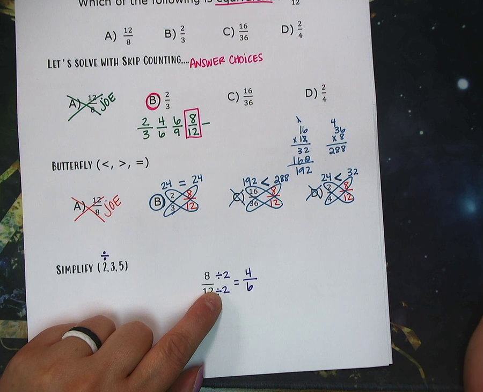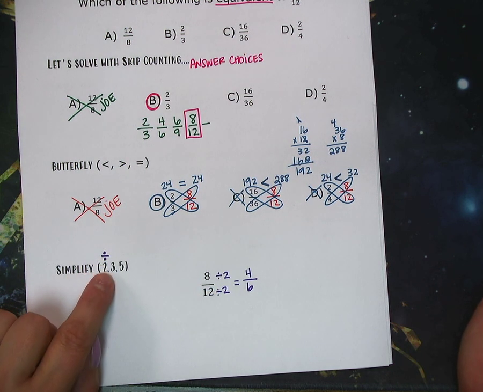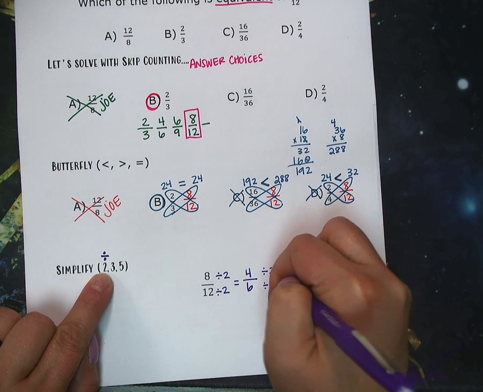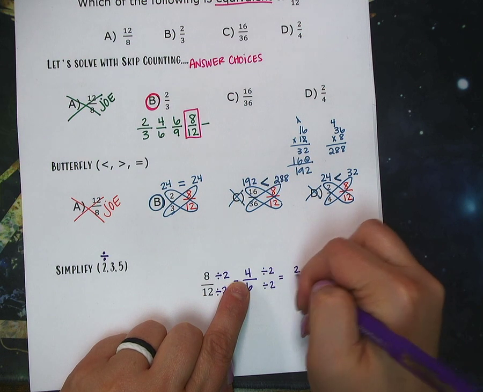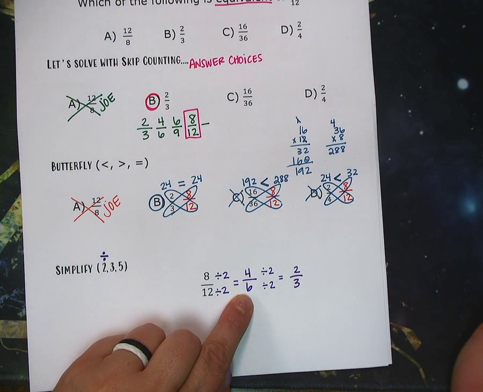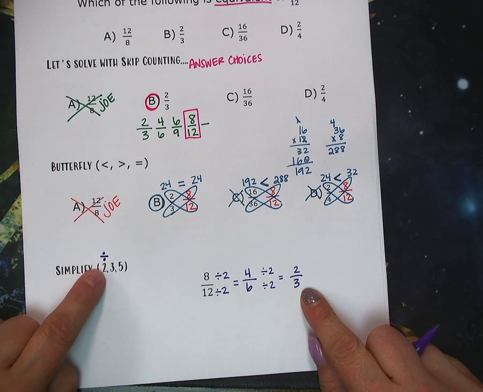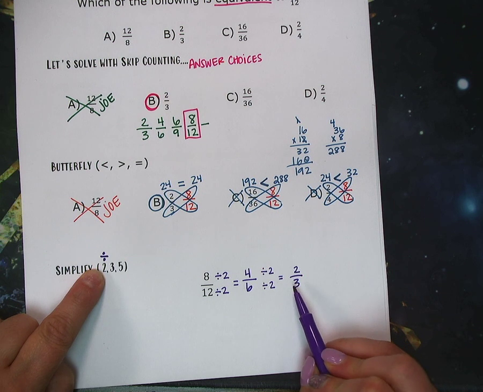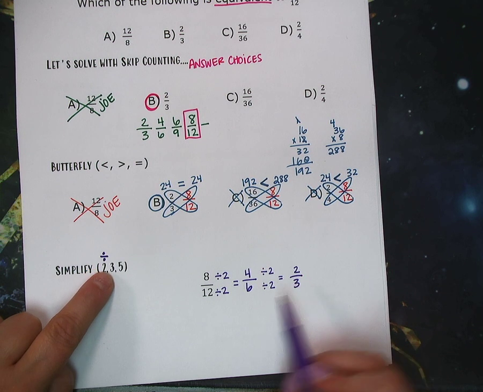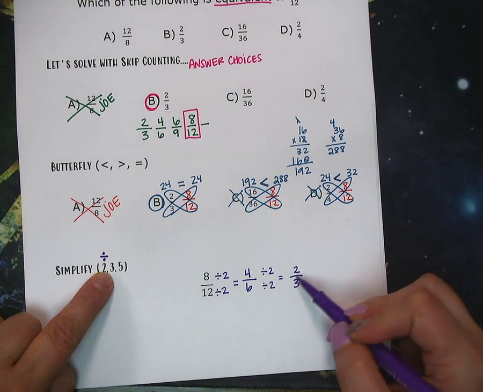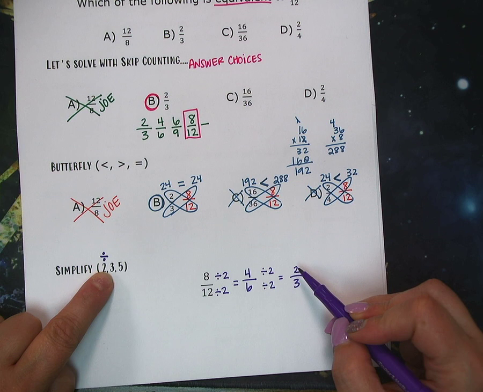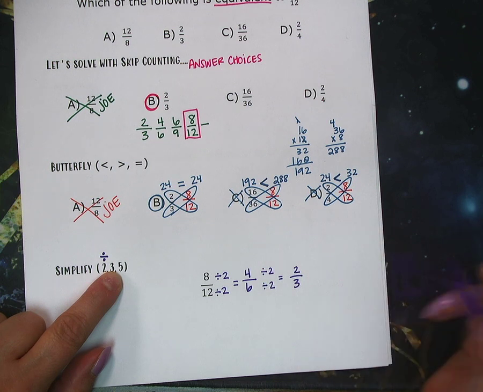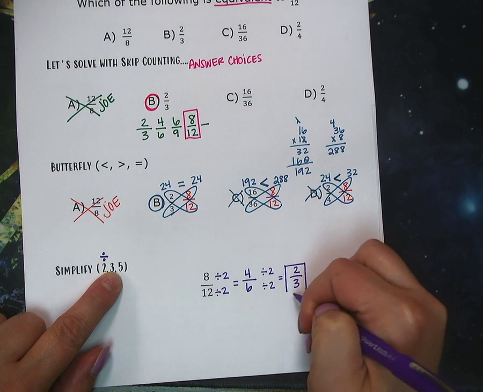Okay? I have to continue, so I ask myself again, can I divide out a 2? And the answer is again, yes, so I keep going. Okay, 4 divided by 2 is again 2. 6 divided by 2 is 3. So I ask myself again, can I divide out a 2? Well, this time the answer is no, because I can't take a 2 evenly out of a 3. Okay? So I move on to the 3. Can I divide out a 3? Well, I can from the bottom, but I can't take a 3 away from the top. Okay, then I move on to my 5. Can I take a 5 out of either of these numbers? No, which means that this is fully simplified.